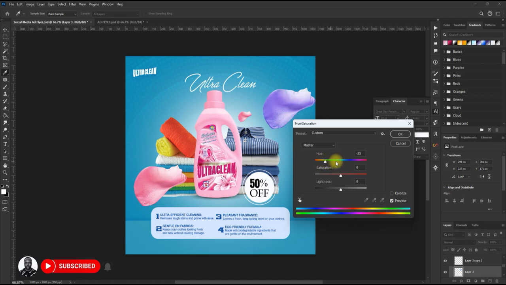This is how we can change the color. So let's make it minus 147. Okay, no, sorry, yes, minus 147.